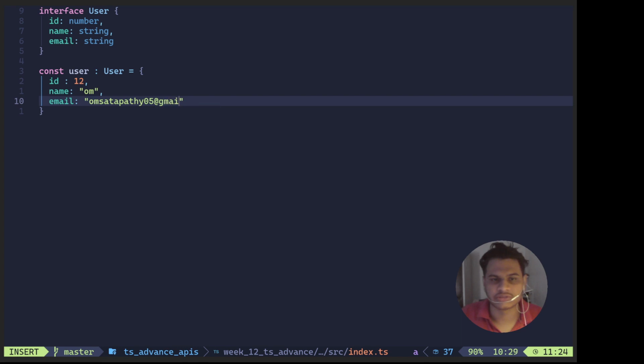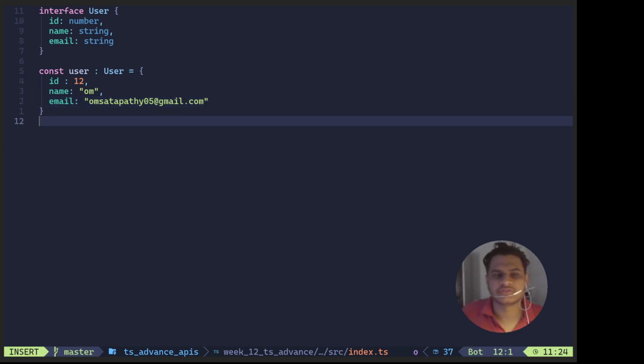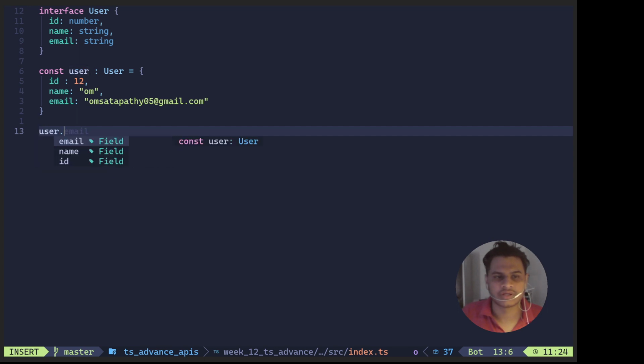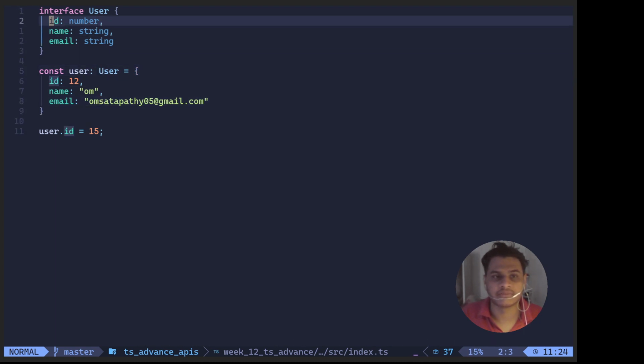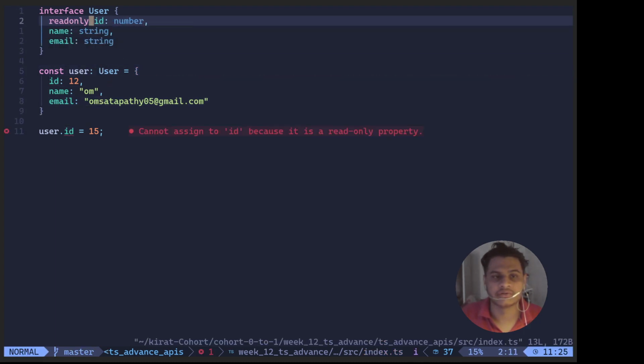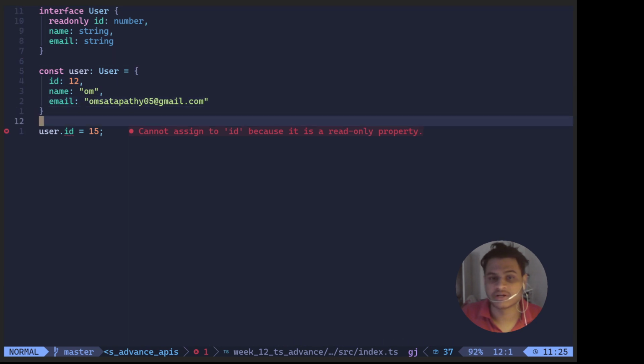That's my actual email. Anyways, if I have this user and I do user.id = 15, it doesn't complain. But if I make this ID read only, then it will complain: cannot assign ID because it's a read only property.